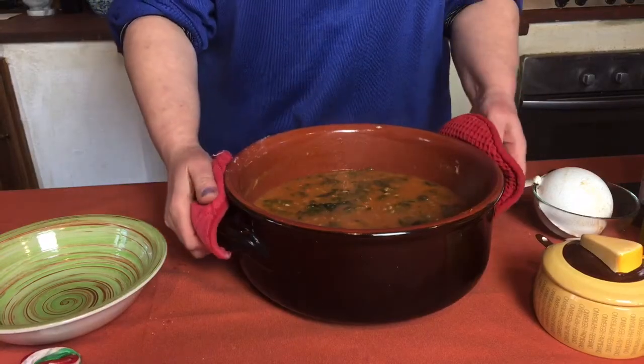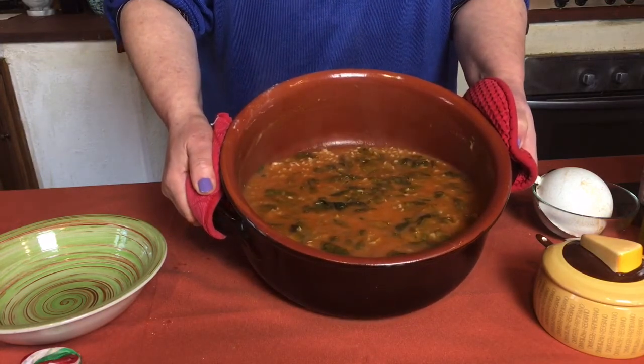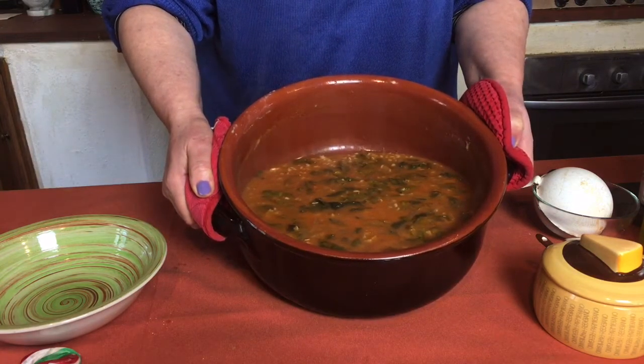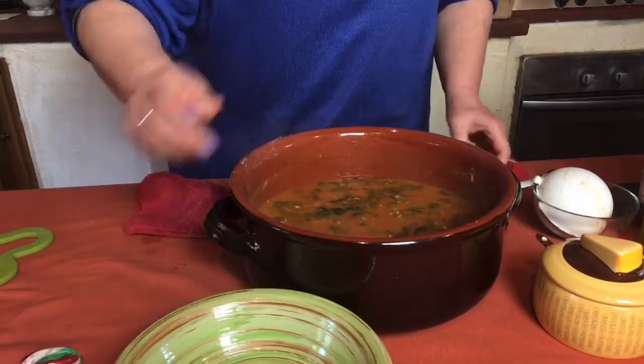And now our soup is ready. Hope you can see it well. You see, there are all our ingredients there. Smell is good. And our farro is cooked with beans. And now we can serve it in a bowl like this.